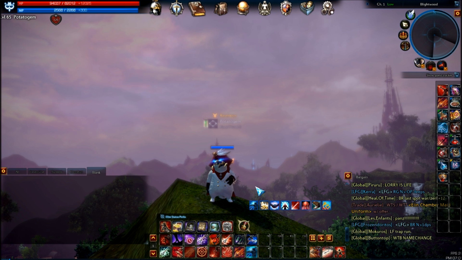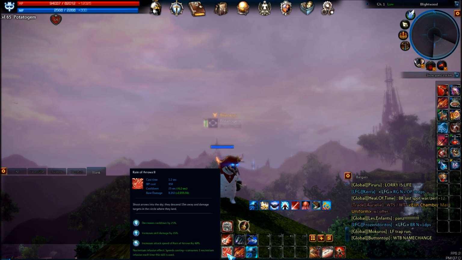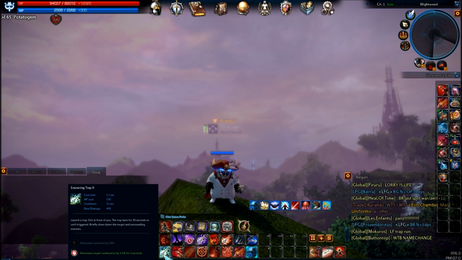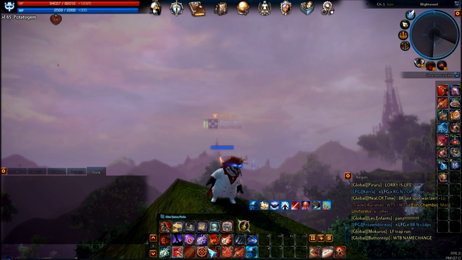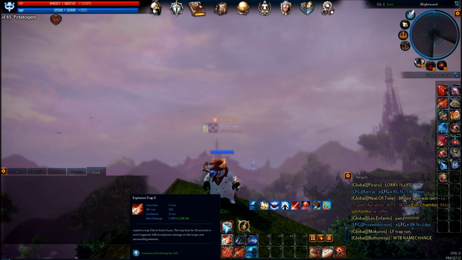This is what happens to me all the time whenever I use this rotation. 2 seconds cooldown on your Rain of Arrows when Ensnaring Trap is up after Arrow Volley. Use your Ensnaring Trap, your Rain of Arrows is down to 1 second. You never have to wait for your skills to get off cooldown for this rotation.